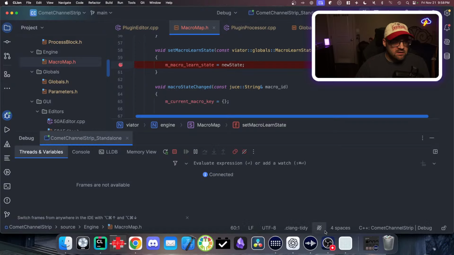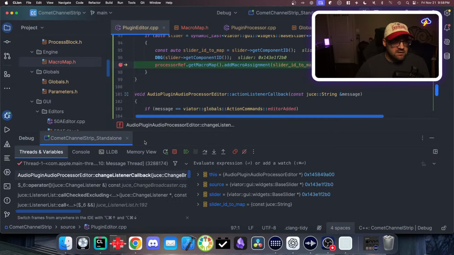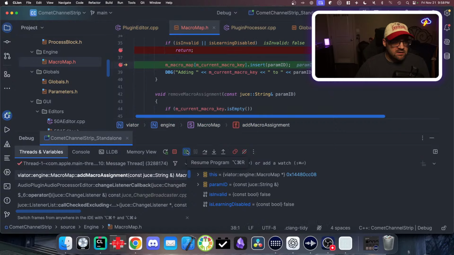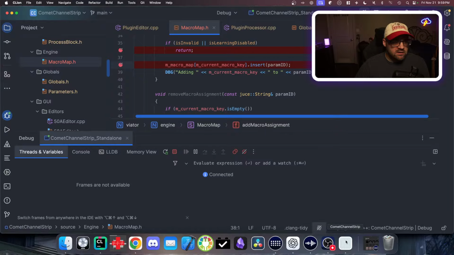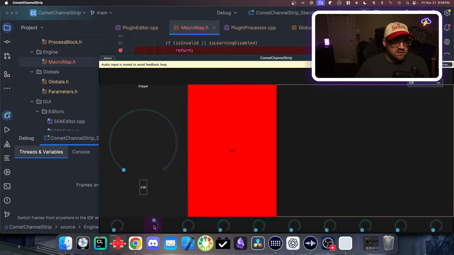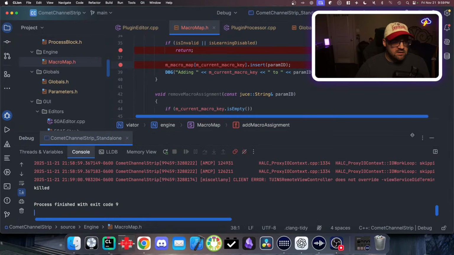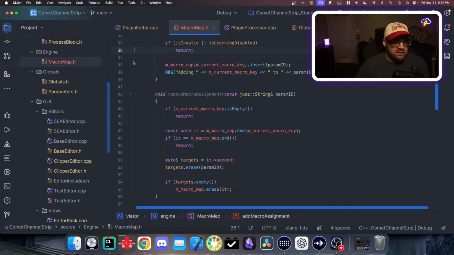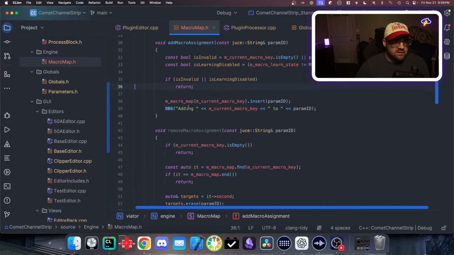On. Okay. Add macro assignment. Excellent. Oh, but it's not working. Let's see. Let's make sure that we hit this adding whatever, which I guess we are.